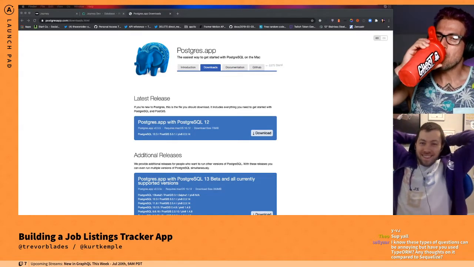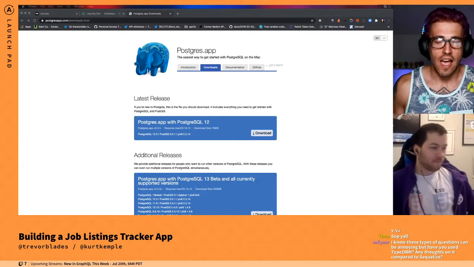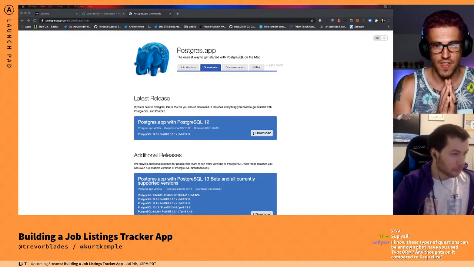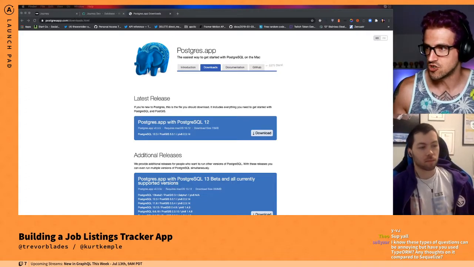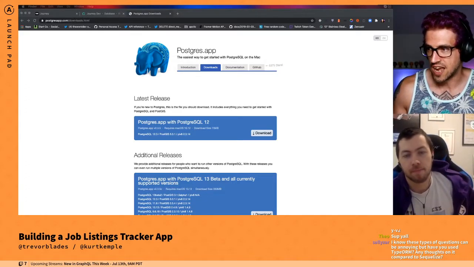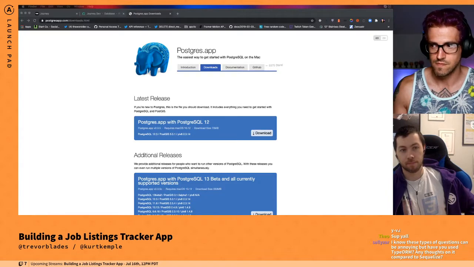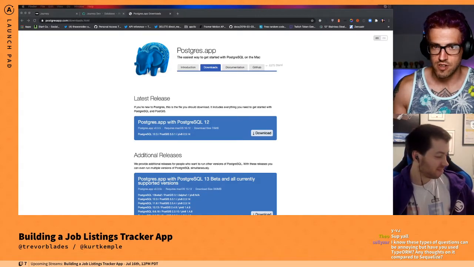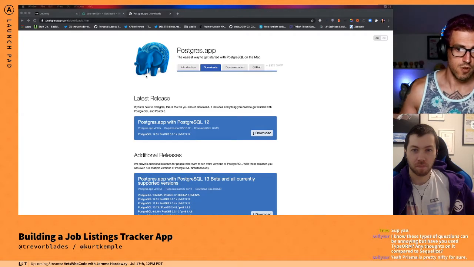Easy. So Salazar asked, these questions aren't annoying, I like these questions: have we ever used TypeORM, and what are our thoughts on it compared to Sequelize? I've never used TypeORM, so I don't really know what the difference is. I've used Sequelize and a few other ones, but I'm always willing to try new database clients. Actually, Prisma is on my list to try, because technically that's an ORM for your database now. I've never tried TypeORM either. Salazar, I would love to know if you've used it and what your thoughts are compared to Sequelize.